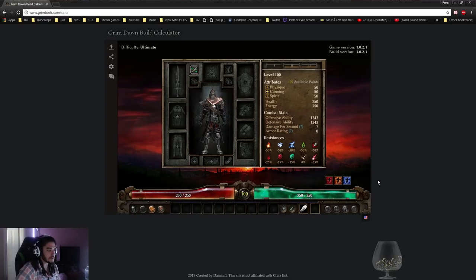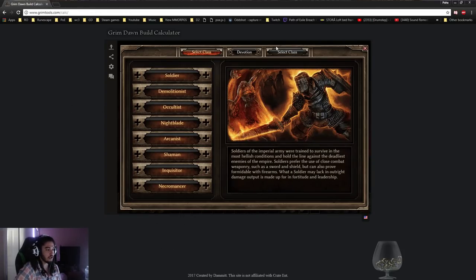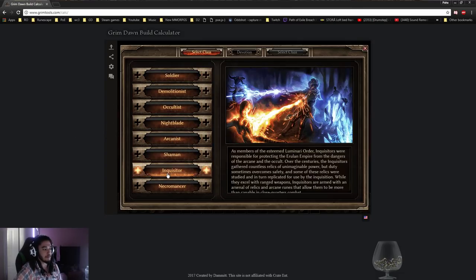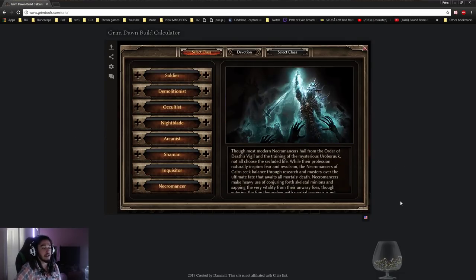So the first step in Grim Dawn would probably be selecting your classes. If you're using Grim Tools, you can just click this book down below and start with your two classes. The first thing you want to find out is, do you want to play an offensive character? Do you want to play a defensive character? Are you physical, elemental, summoner, self-cast, totems? There's a bunch of different things. So what I would personally recommend is to look through the classes, maybe read the description, and find something that you want to play.